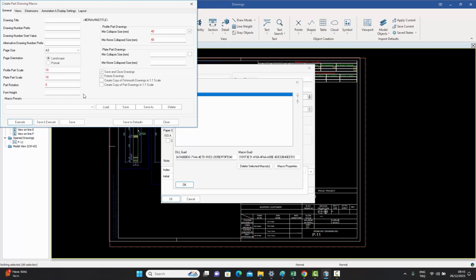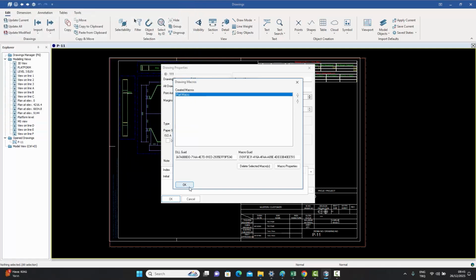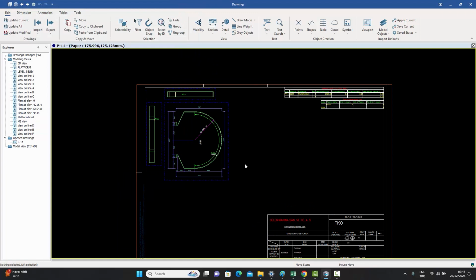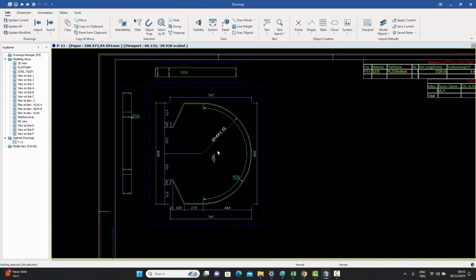Now, if we double click on this and go to our single part drawing, you see that we've added this part rotation feature over here. And we know that in this case, the angle of rotation is 45 degrees. So if we just give it a shift of 45 degrees, it could be minus 45 or 45, we just do that, okay, execute. And we see that immediately the drawing has been recreated based on a new coordinate system. So much cleaner dimensioning is attained as well.